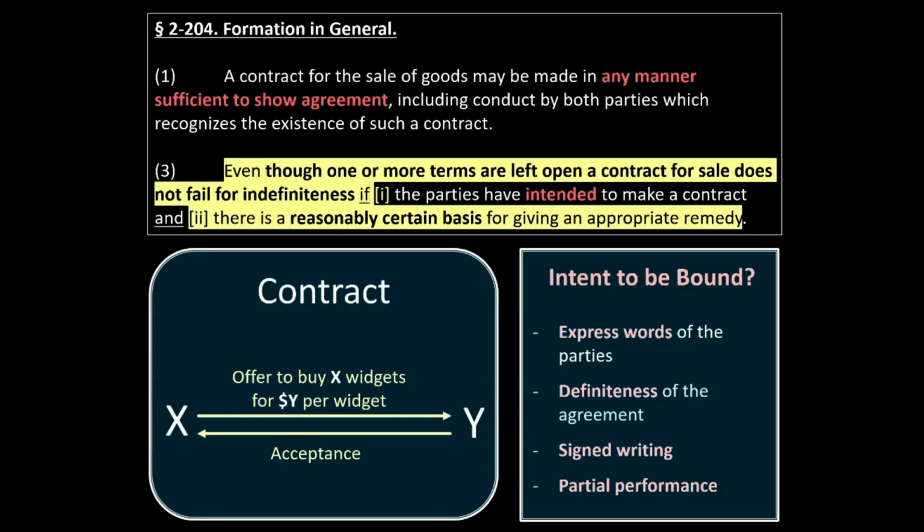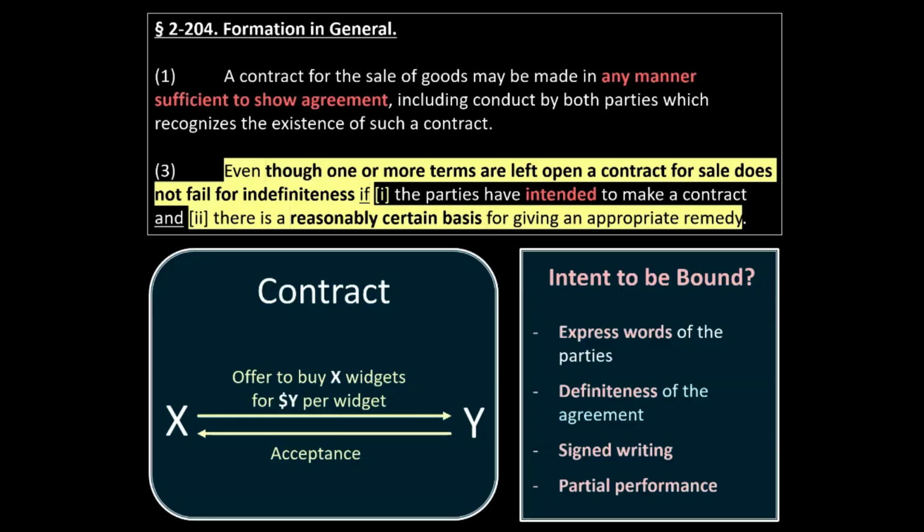Where the parties' agreement has left one or more issues undefined or unaddressed, for example, when, where, or how the goods are to be delivered, the gap filler provisions of Article 2 can fill in the gaps left open by the parties' express agreement, thus providing a reasonable basis for determining the rights and remedies in the event of a breach. In this respect, you can think of Article 2's gap filler provisions as merely default rules, rules that bind the contract parties in the absence of the parties' agreement otherwise.